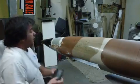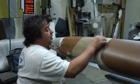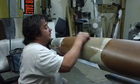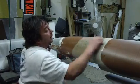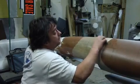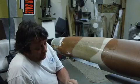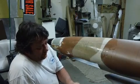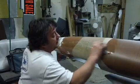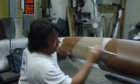You gotta change your paper, guys. This is that epoxy paint. This is a hard paint. So when it gets dull and it ain't cutting no more, throw that 220 away. Get a new piece. And keep turning it. You gotta use the whole piece of paper. You can tell when it's fresh and cutting, and not fresh and ain't.